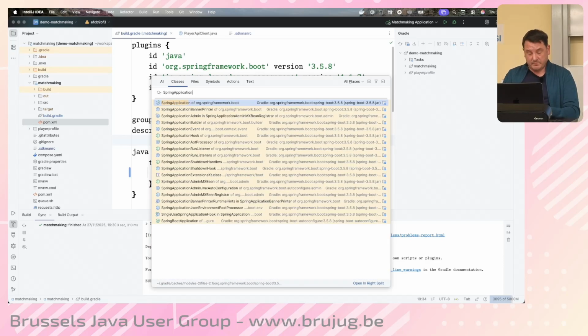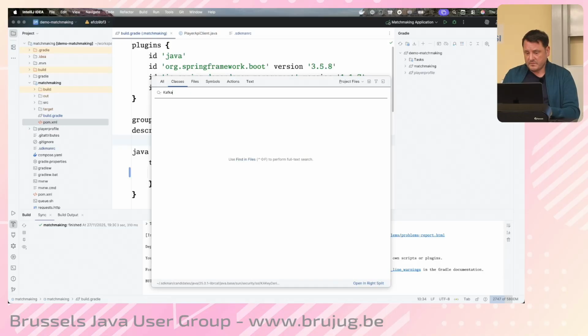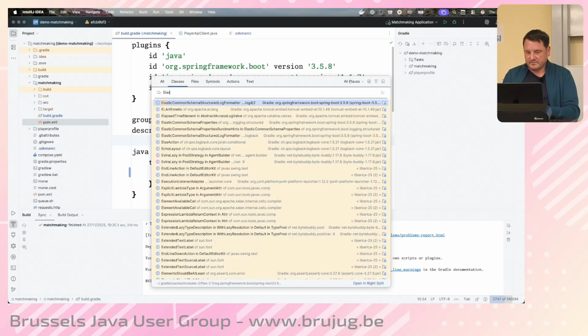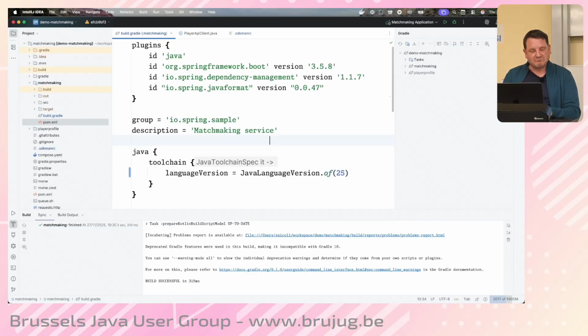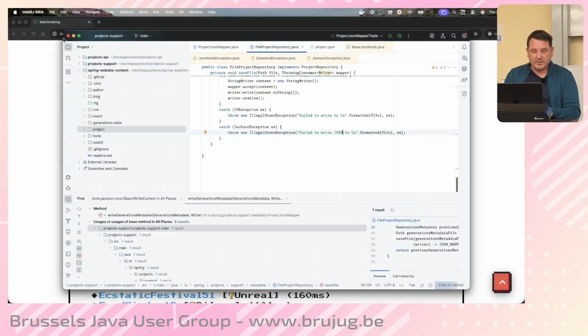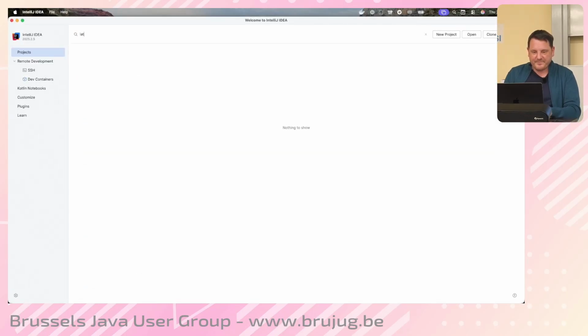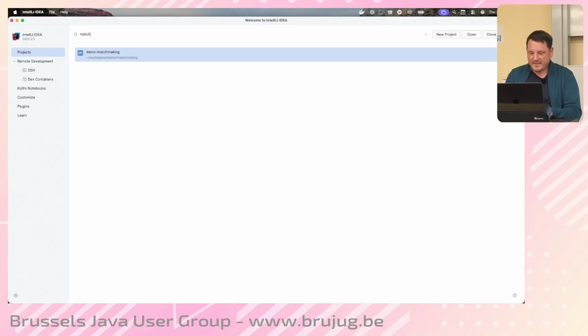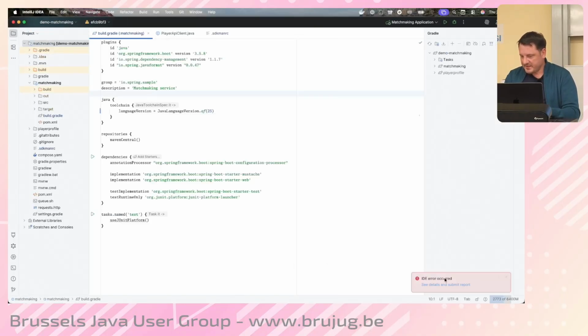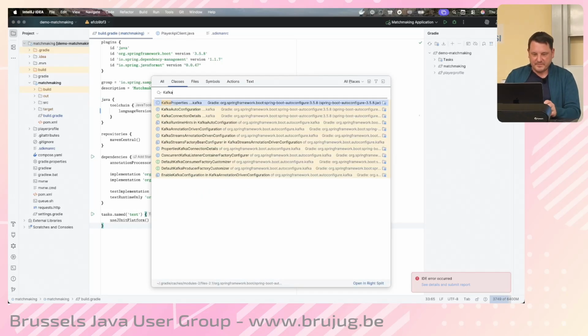Okay, 358. So that should work. Okay, so the demo I wanted to do, and for some reason IntelliJ doesn't want to cooperate. Let me try again. Okay. Bad IntelliJ. Ah, there we go.